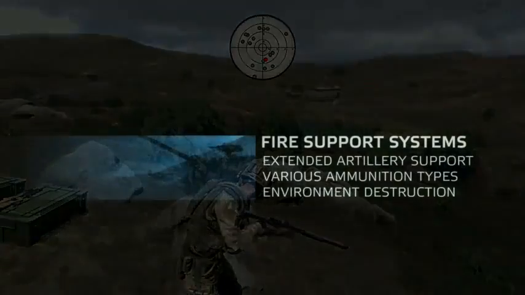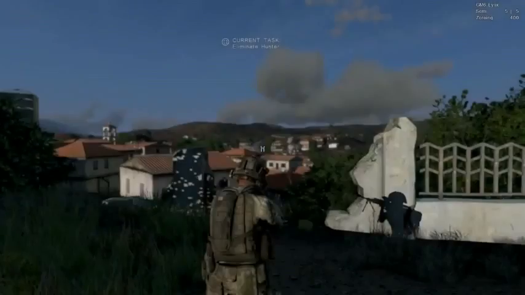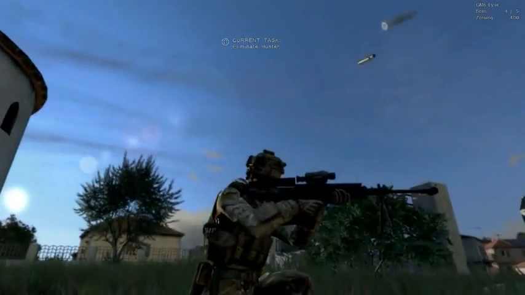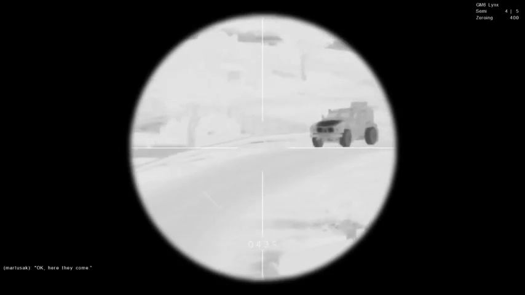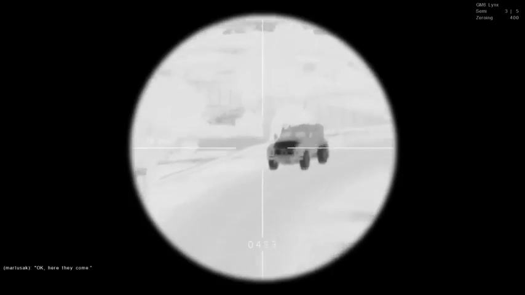Alright, now let's talk about special weapons. The one I've got here is a GM6 Lynx anti-material recoil rifle. Notice the recoil animation. It has thermal imaging optics, so when I look through it, I can see this Hunter off-road vehicle there, I can see its glowing engine, and when I hit the engine block, the car is immobilized.